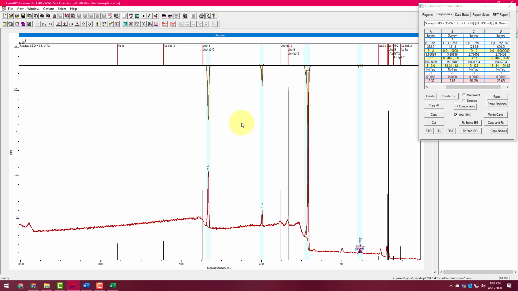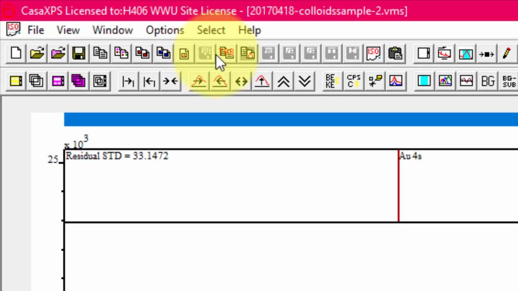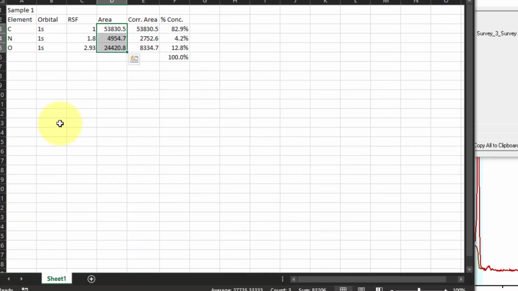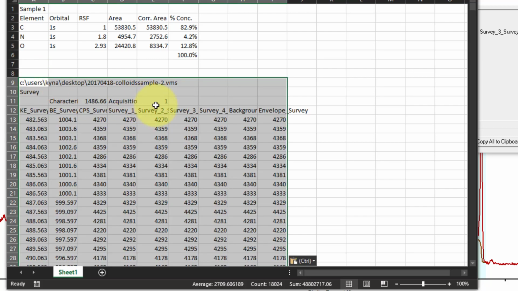The last thing you might want to do, or probably will want to do, is export the data so that you can plot it in a different program. Up right under the select dropdown, there's one. If you hover over it, it says Save Tab ASCII to Clipboard. And if you click that, it has all these, it's not very complex, but kind of complex looking columns set up. If you hit copy all to clipboard, then you can paste that into an Excel sheet.